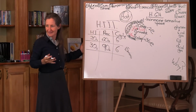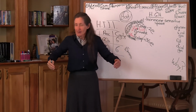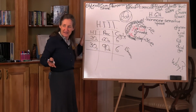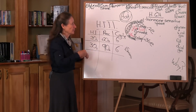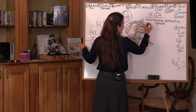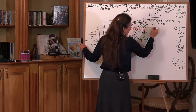Isn't that what fat is? It's the most amazing fuel depot in the human body. But how many people are carrying a lot of weight? They're actually starving in the land of plenty. They can't access their fuel supplies. They're always tired. How do we access it? This is how we access it, causing a release of the human growth hormone. So hormone-sensitive lipase is activated, and as it is activated, it switches over to burning fat. It becomes a fat burner.